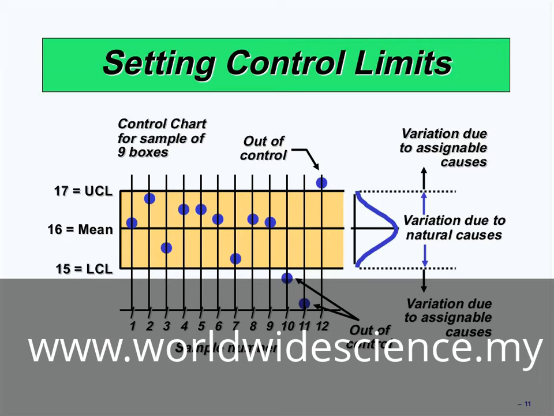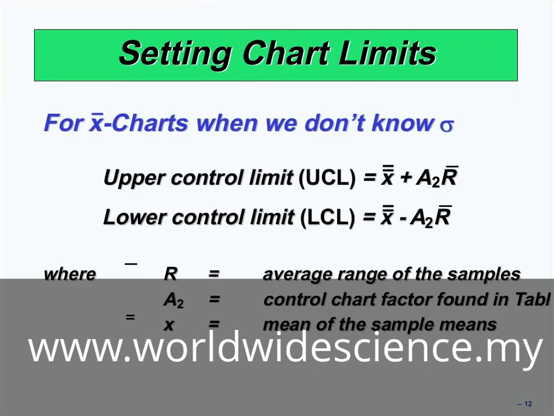So the process is not under control, and there is an assignable variation, or a specific variation. The operations manager should stop the process and look for the reason for this problem. I told you, if you don't know sigma, and sigma is not given to you, there is another method for calculating LCL and UCL.